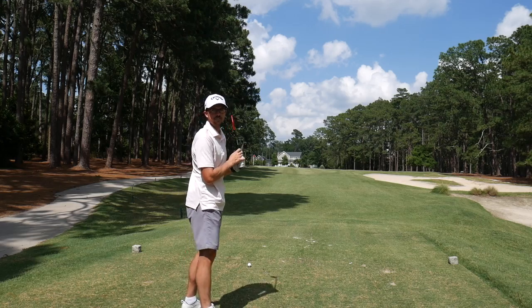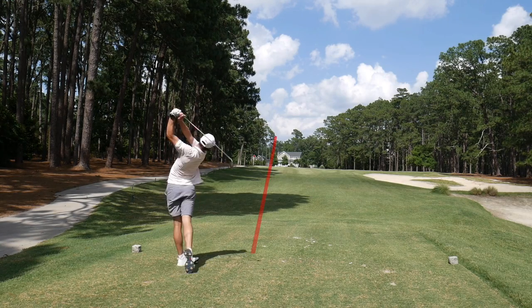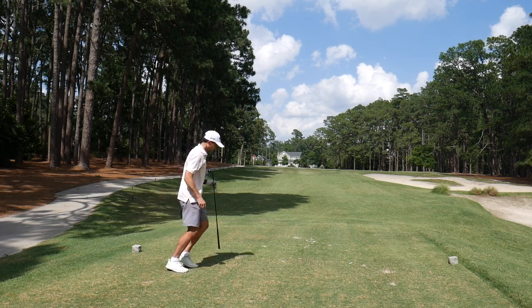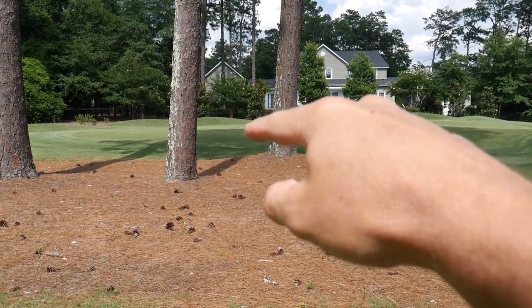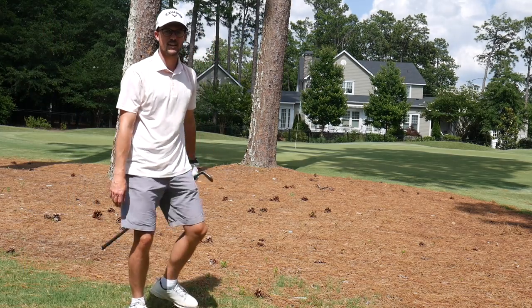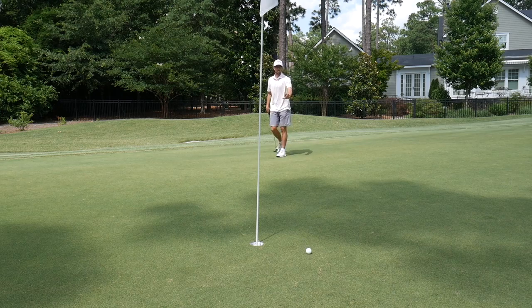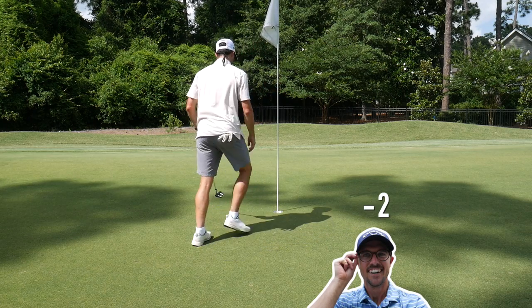255 downwind, going with hybrid. Going to try to start it at the big house you see in the background — that little circle is my start line. Oh, just caught the branch and kicked it down. Got some tree trouble. There's the pin right there. Going to go left of this tree and it should break right, so taking the aggressive route. Hammer hands are carrying over it seems. Man, this is extra slow and steady today, but still got a lot of holes left.